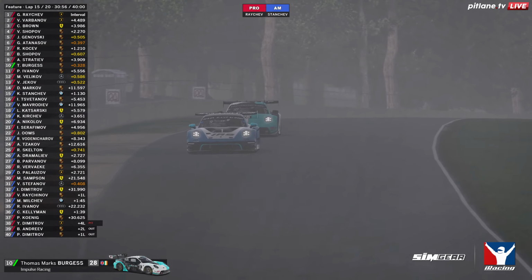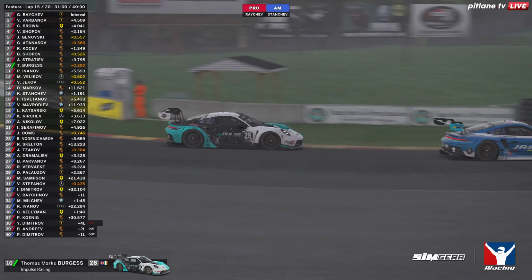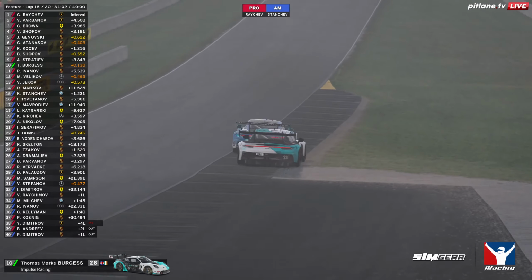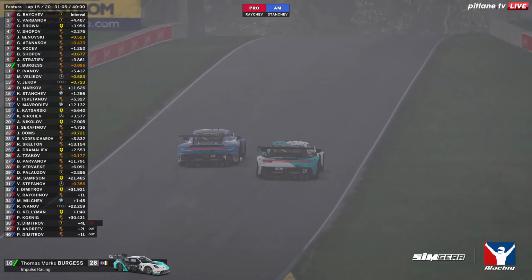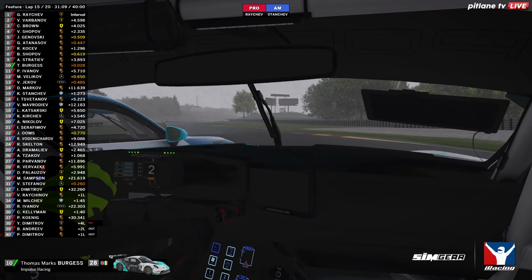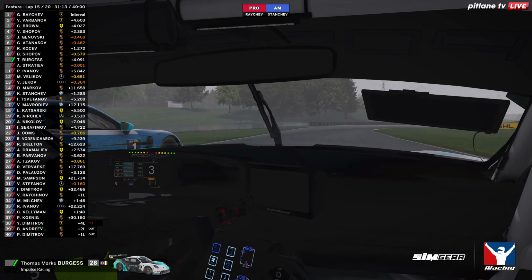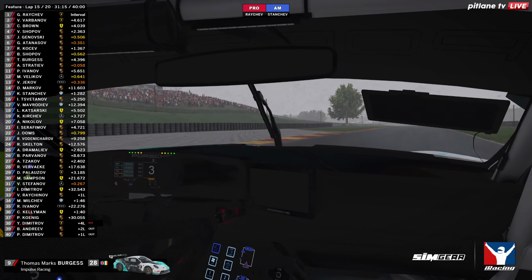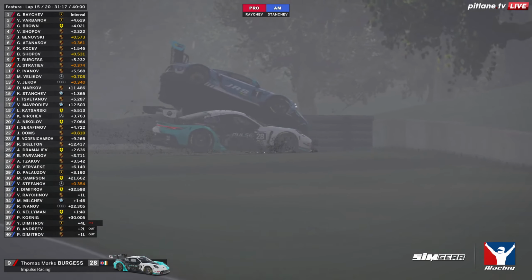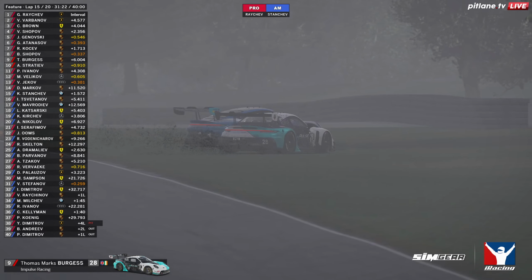Marks Burgess. Impulse with 3 cars in the top 10. JRS Vertical Grip also have 2 cars in the top 10. Burgess maybe carrying a little bit of red mist, and what could have been a situation. He's on the outside at 6, and he's not given much room at all there by Anton Stratiev, and they collide. And for the 2nd time in this race, Marks Burgess finds the wall.